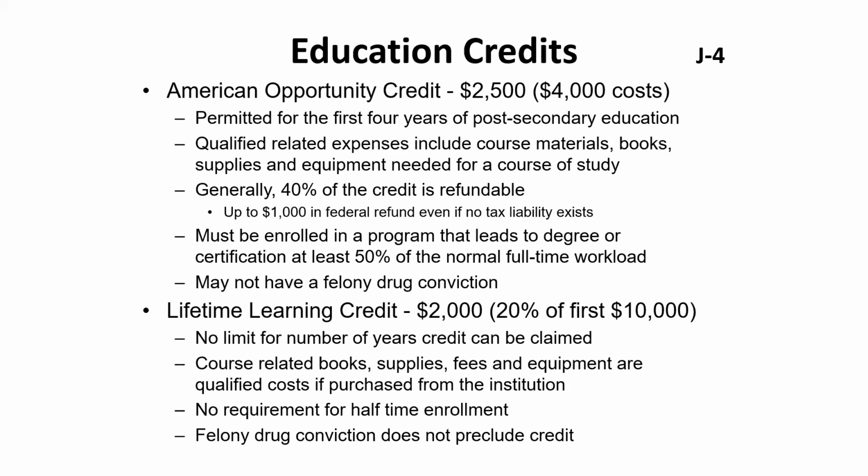However, if you have another individual in the family, maybe a grandparent or someone else who's wanting to go ahead and pay for a college education, those payments do count for the credit purposes. So any funds paid by another person is actually treated as being paid by the student. If the student is actually a dependent of the parent, then the parent can actually claim those costs as a credit. So that's our education credit. Fortunately, no changes there from prior years.